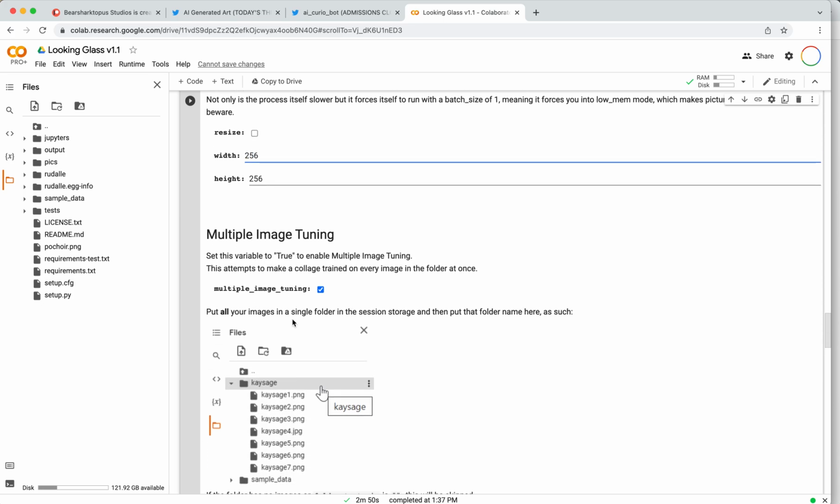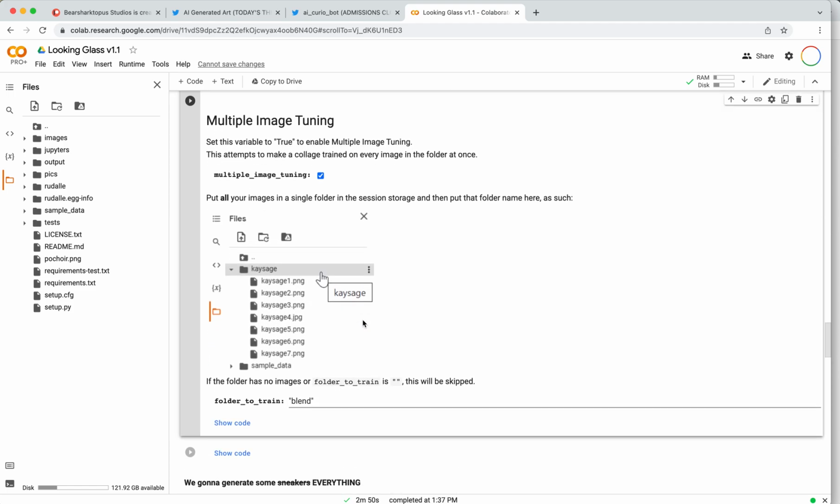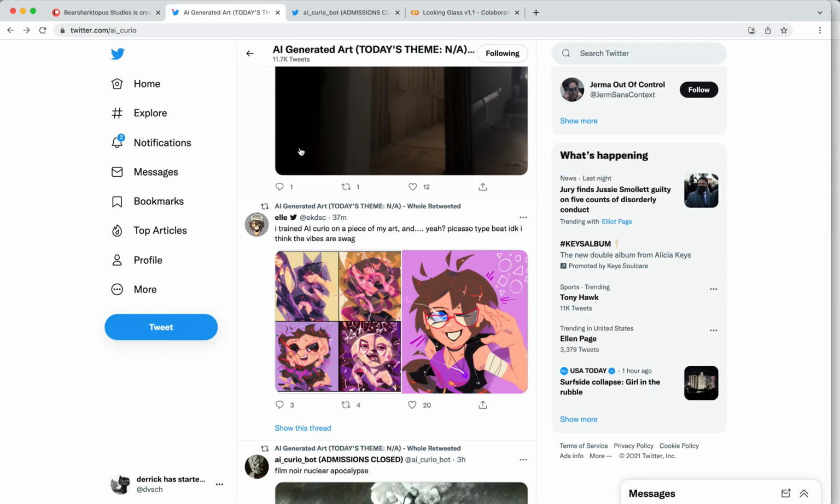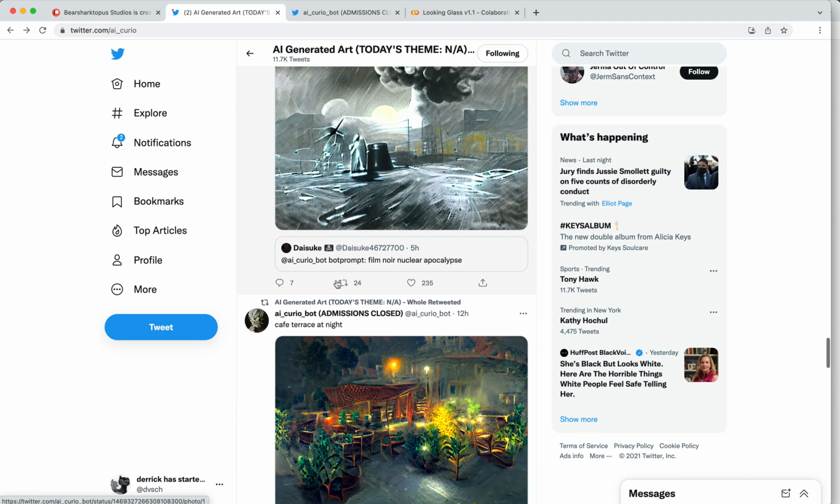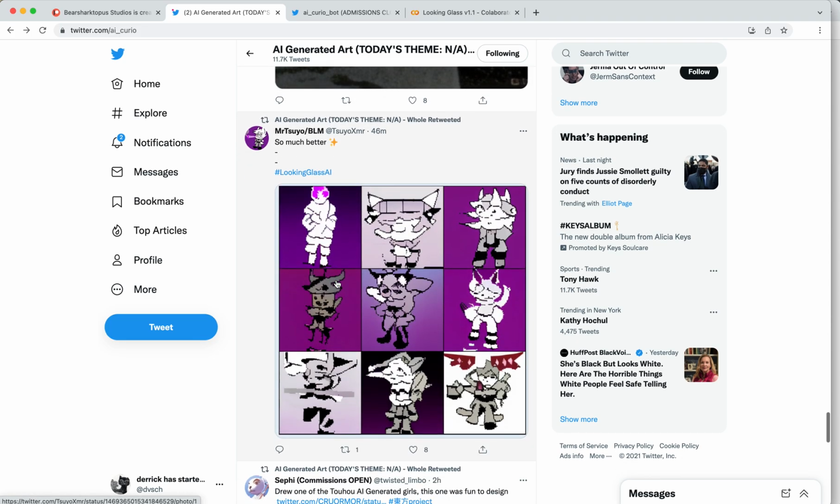And I mentioned that you could do multiple images. For this demo, I'm not going to do that just because, again, it also adds a little bit more time to the training process. Essentially, what you would do is you create a new folder over here, and you would call it images. And you can upload multiple images to that. If you do that, it's able to train across all of your images, and then it will maybe give you interpolations between those images. This is a case where if you look at the AI Curio Twitter feed, you can see examples of what they're doing with multiple, like two different images or that sort of thing.